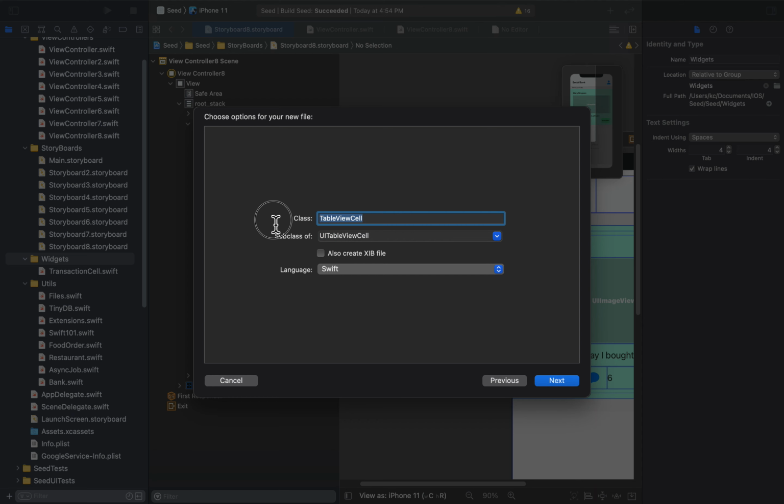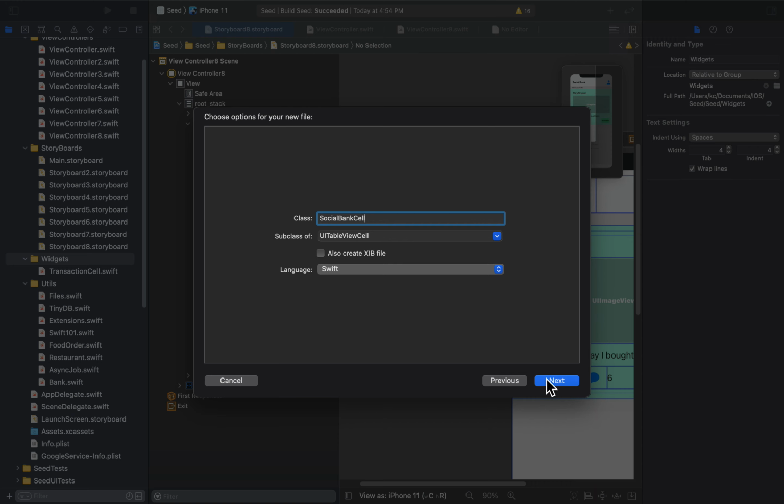And then we're going to call this, let's see, social bank cell. Yeah, social bank cell. Let's leave it at that.